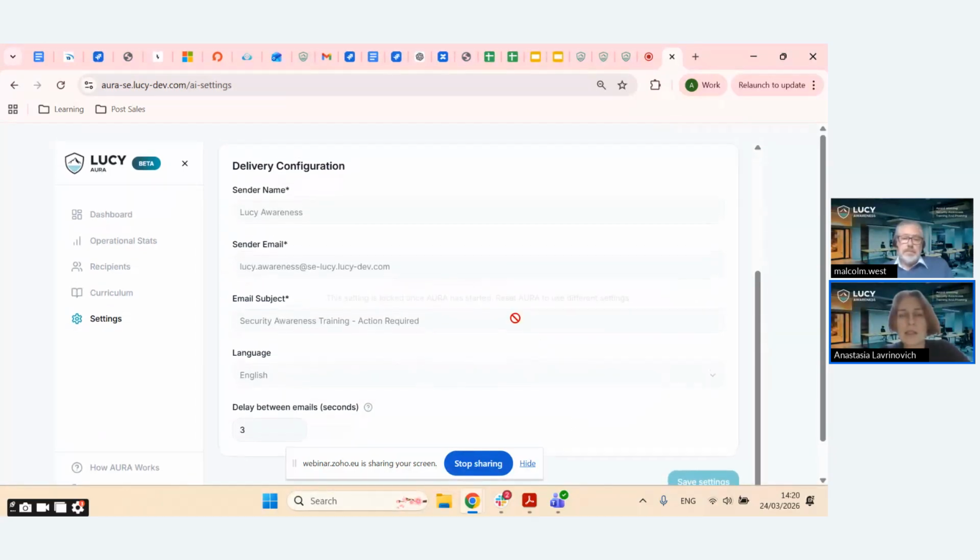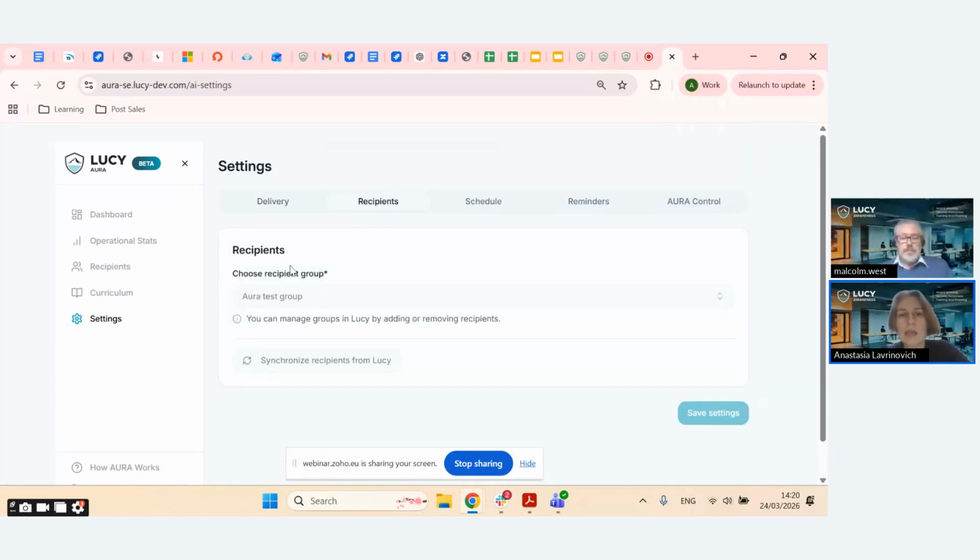Okay, so we set up all the configurations. We add recipients, as I said, already synchronized with your Lucy server. And it mirrors your recipient groups that you can see here. And if you have Azure or LDAP, it also synchronizes recipients from your Active Directory here.